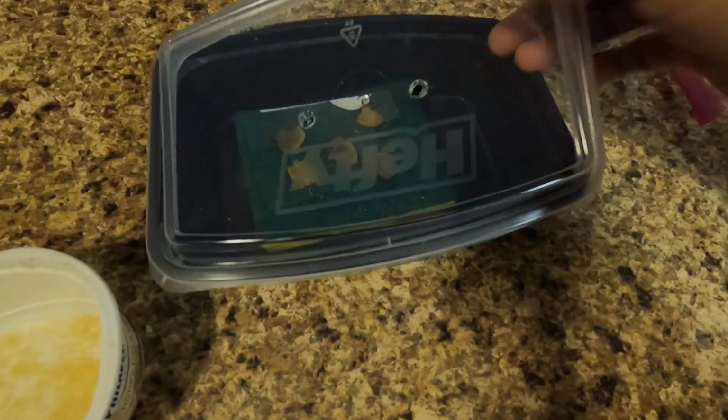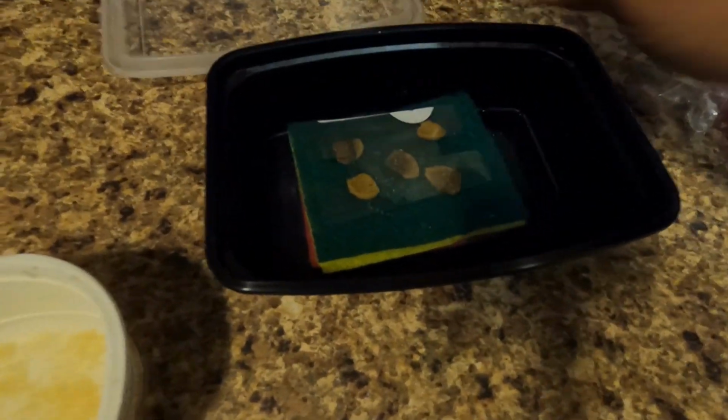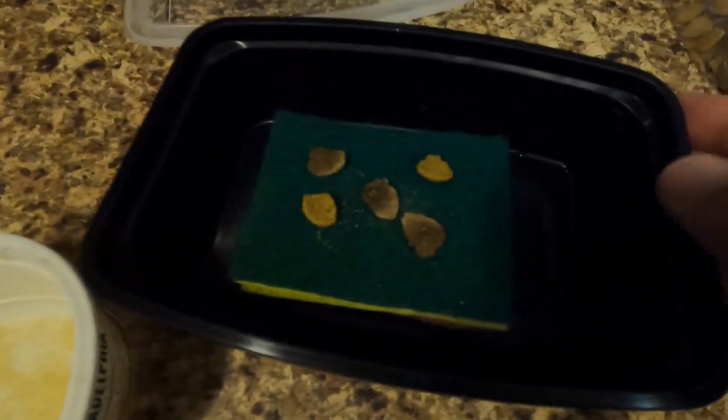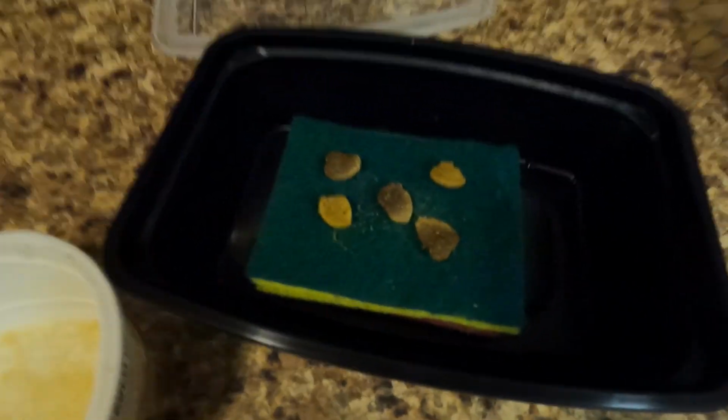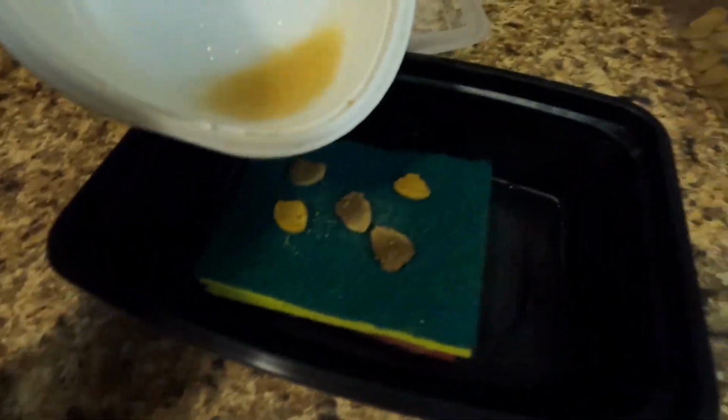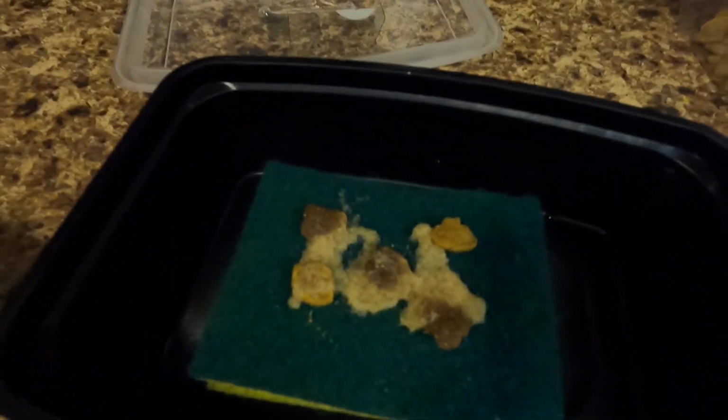So I'm gonna add them into here. It may look like it's dry, but these scratch pads actually hold water very well. I'm just gonna actually, you know what? I can just go ahead and pour it on there. I'm gonna shake this up a little bit. We're just gonna pour it on here. You see how the water just kind of disappears? Pretty neat. So I kind of like that.